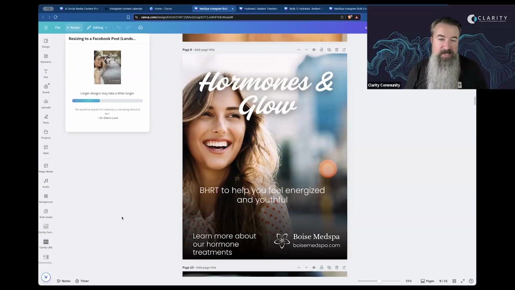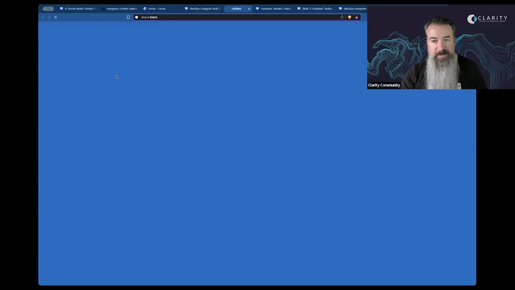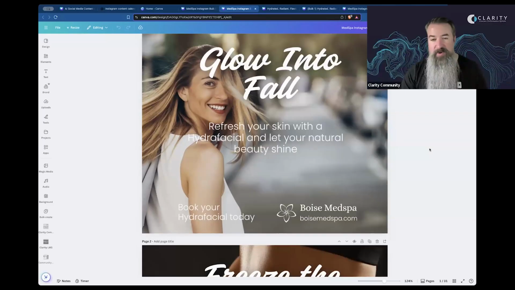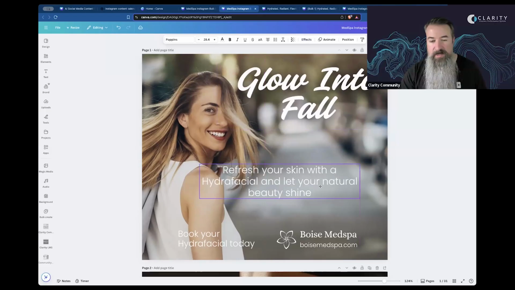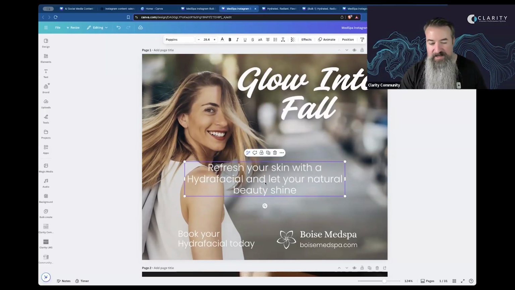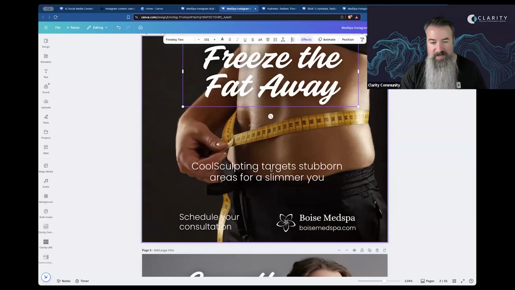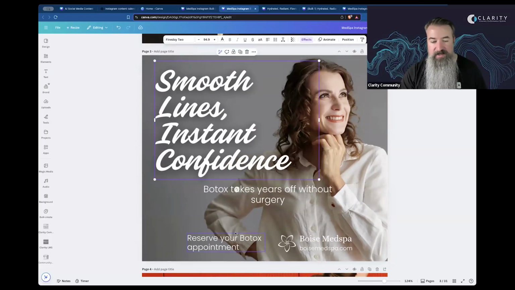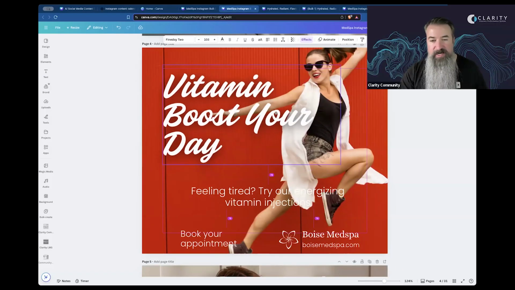It's going to do all of that. It's going to attempt to position things in such a way that makes it easy. But same thing here now. Now I've just duplicated absolutely everything that I did, and now it's in the proper format for Facebook. And now I just might need to move a couple of things around to make the text more readable. And there are guides and things in there that'll help you make sure that you're aligned and centered and all that stuff. And so now, just with a few clicks, vitamin boost your day. I'm just kind of moving text around to make sure that it's readable.